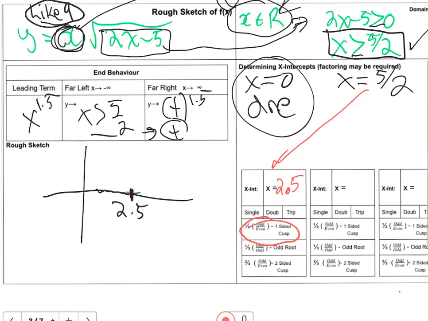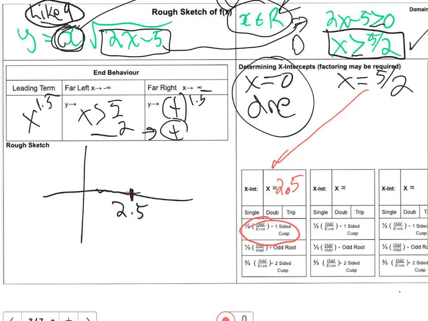Well, am I allowed then to let x equal 1? No. Can I let x be 2? No, because then I would get a negative under the root sign. The smallest x I'm ever allowed to have is 5 over 2. So when we go through this, we go through each factor, and the factor that is most restricted, or it could be more than one factor, we look at the factors that restrict, and that's how we come up with our domain. Okay, so our domain in this case is right there. X has to be greater than or equal to 5 over 2.